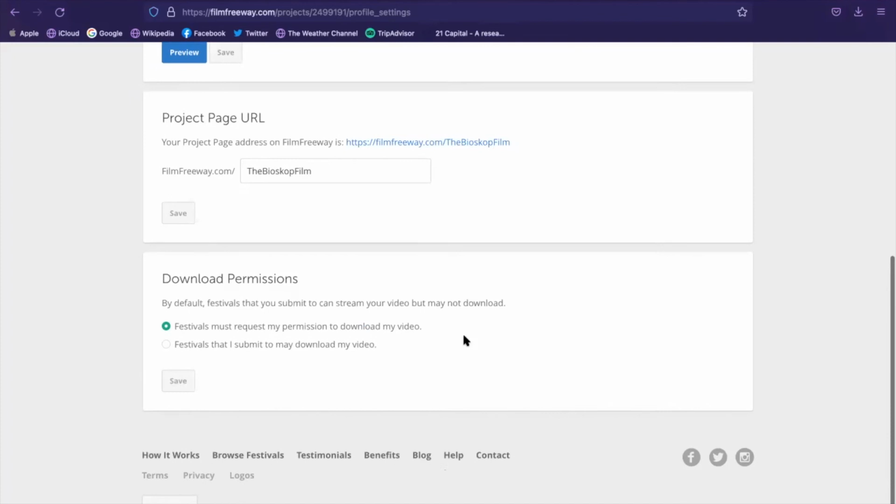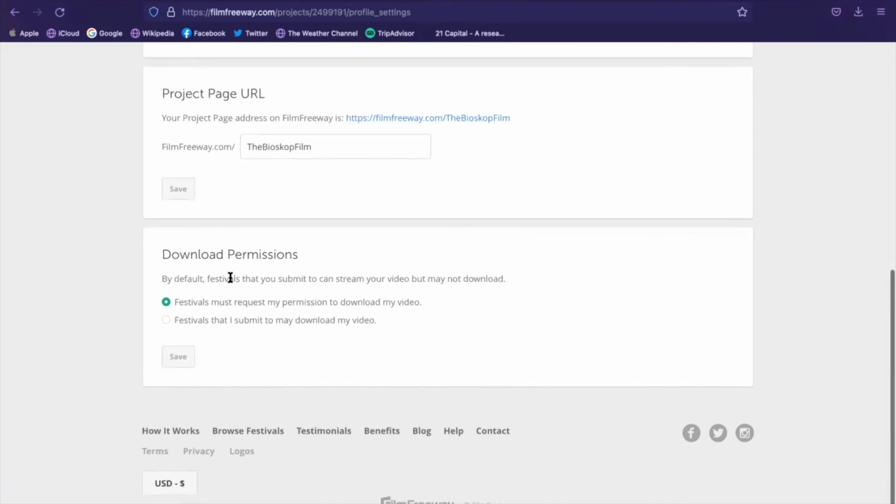And then of course at the bottom here, download permissions. Festivals must request my permission to download my video. You can select, I think, yeah, that first selection is okay, especially since you'll be notified if your film has been selected as a winner. So we can always.